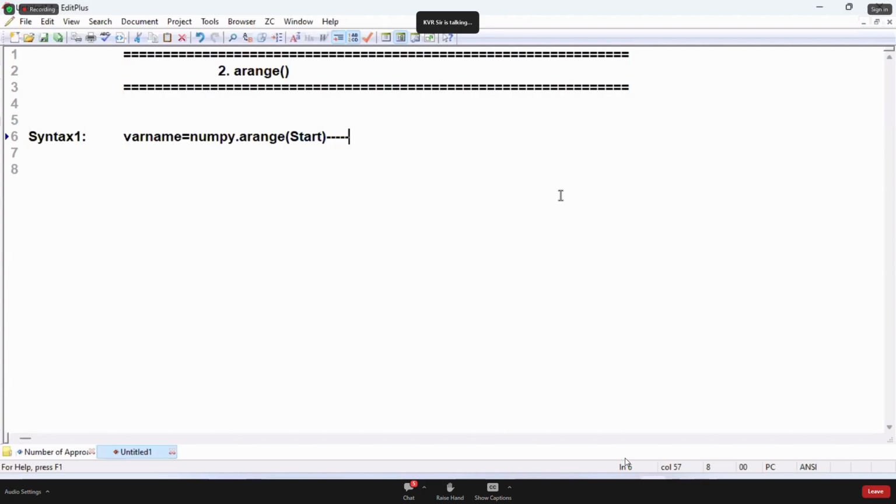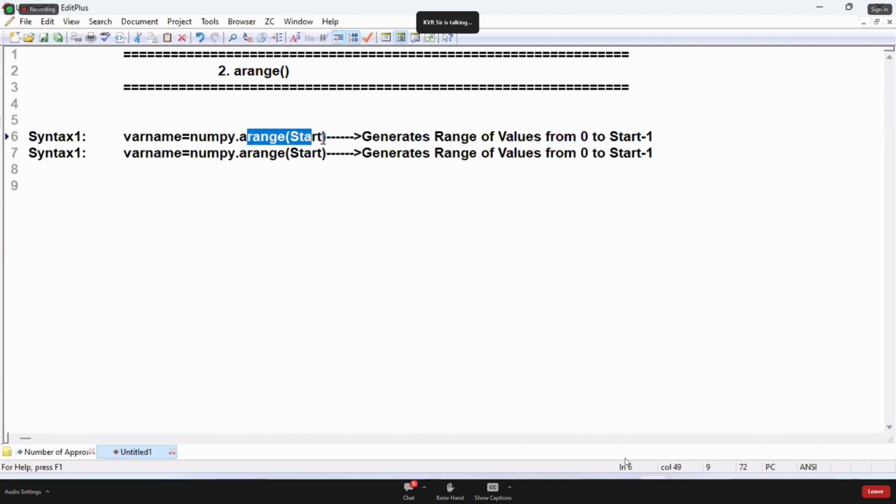This generates a range of values from 0 to start minus 1. This is already there in our Python also; that range is different.